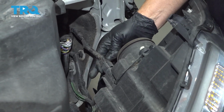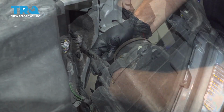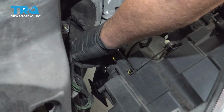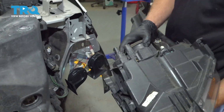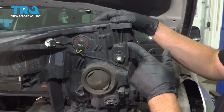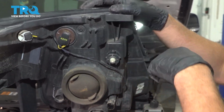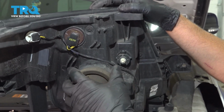Disconnect the connectors, just push down on the tab. Slide that off, and then the other connector, same thing, just push down on the tab and slide it off. The adjuster for the headlight is right here. You can use a Phillips head screwdriver just in the top of there, and that'll spin back and forth.